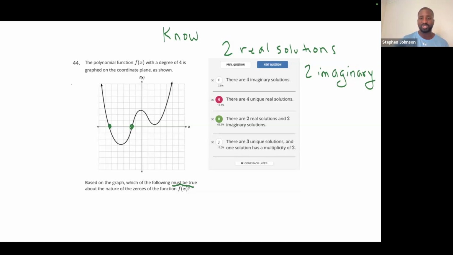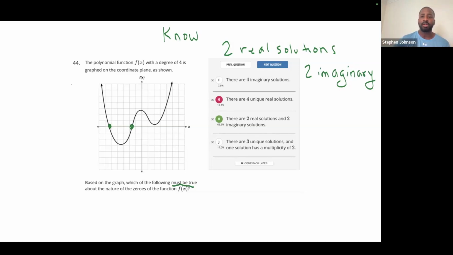Yeah, complete knowledge question. So choice F, there are 4 imaginary solutions. Nope, because we have 2 x-intercepts, so there's not 4 imaginary. Choice G, the one that you chose, there are 4 unique real solutions. Yeah, I don't know, actually. And this is where it could be true that there are 2 unique real solutions, which we see, and then maybe 2 unique imaginary solutions, which we don't see, which would match with the 4th degree. But for all I know, the 2 imaginary solutions are a duplicate, right? They're the same number. I don't really know that because I can't tell what those are. So G is a could be, not a must be.